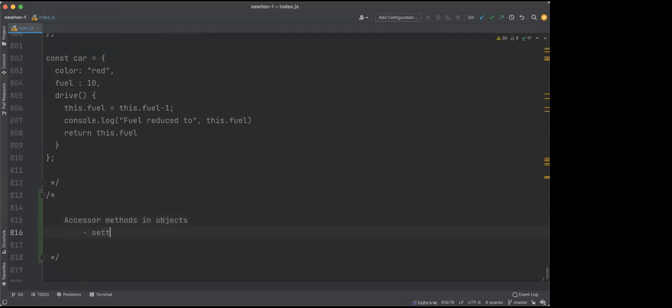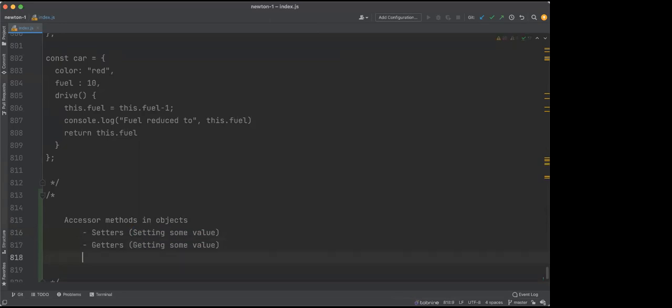One is called setters, which, as the name suggests, is for setting some value of an object. Can anyone tell me what will be the other name? One is you set, the other is you... Anyone? Get, right? Or getters. Setter is just like setting; setting and unsetting are pretty much the same thing. You set something else, that's basically unsetting. Then we have getting some value. Okay, setters and getters.